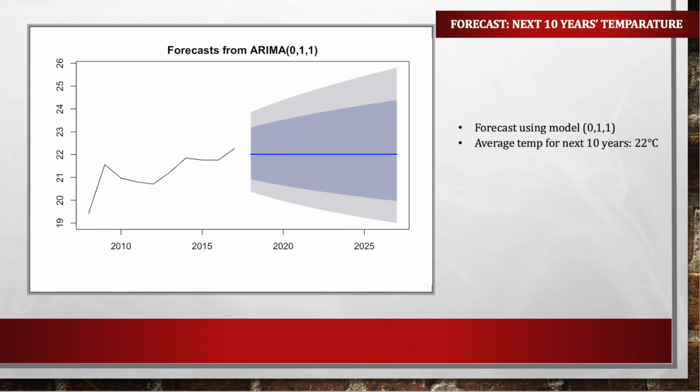Using this model on the predict function in RStudio, we forecasted the average maximum temperature for the years 2018 to 2027 for Melbourne City. As we can see in the forecasted plot, the average temperature for the next 10 years turns out to be 22 degrees Celsius. This is almost unchanged from the last 10 years, which means we Melbournians are not going to suffer too much till 2027.